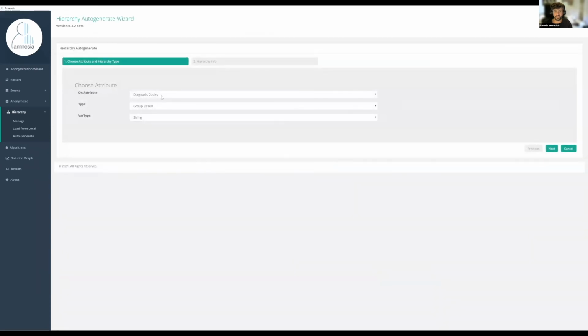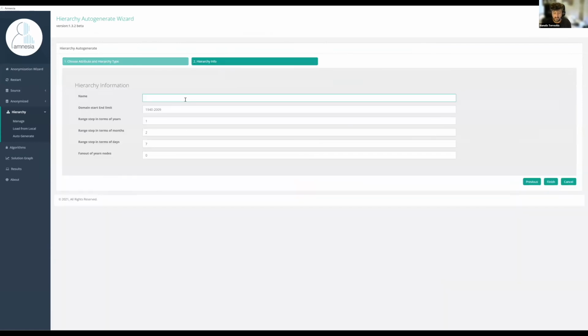And I'm going to do this here and create a generalization hierarchy for the date of birth. I'm giving a name for the hierarchy. And then, because dates are one of the most complicated domains, because we don't use the decimal system, but rather have weeks with 7 days, then we have 12 months, and then from years and on, we use the decimal system. So I will define ranges where values will be grouped together in terms of days, so 7 days for 1 week.